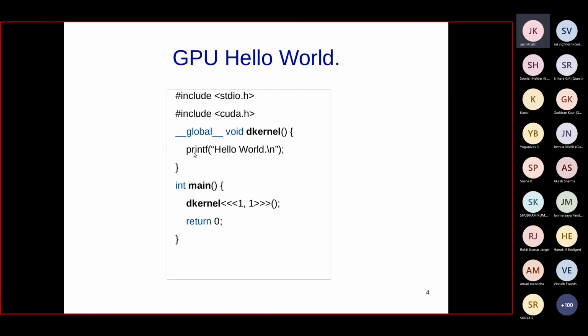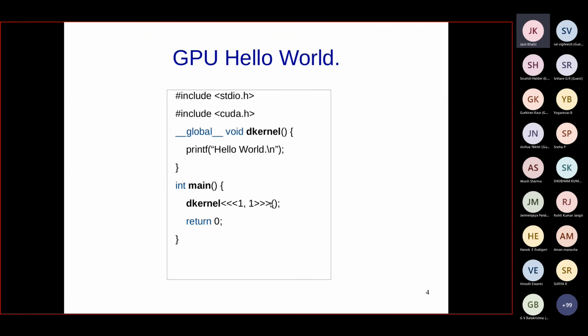So that is the second difference. The third thing that you should observe is the call to the kernel or the GPU function, which is also much similar to the normal function call in C. But the typical difference that you will see here is that there is a triple less than and a triple greater than in between, with 1 comma 1. So this is the name of the function that we want to call. Then the argument list is as it is. Here we will specify arguments, if any, which will be passed to the GPU function.